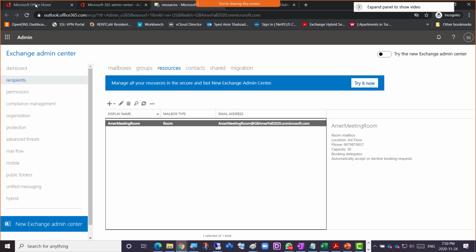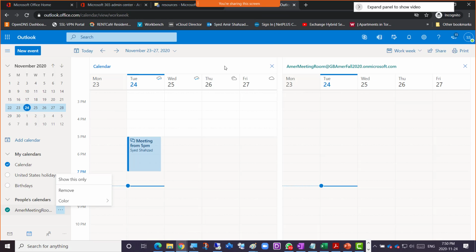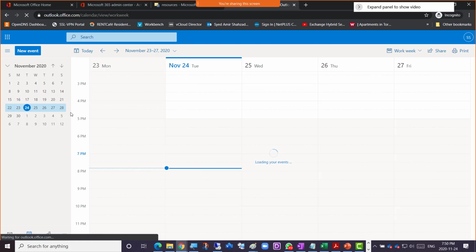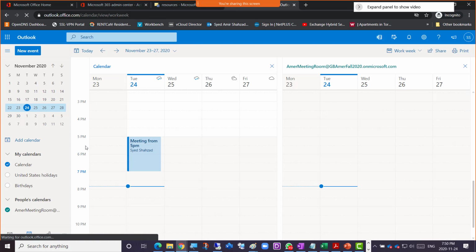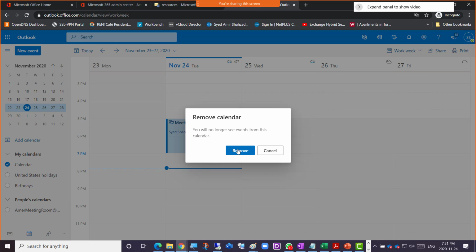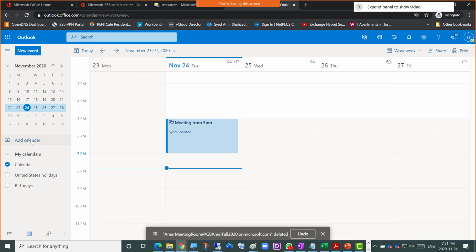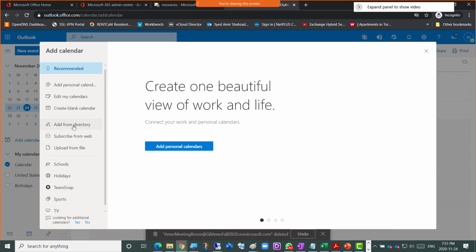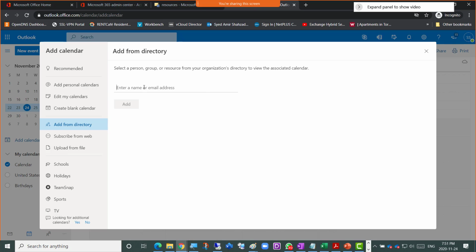Now I'm going to go back to Outlook and refresh. Seriously. Okay, I'll just remove it and go to add calendar and add from directory, and hopefully I can paste that.